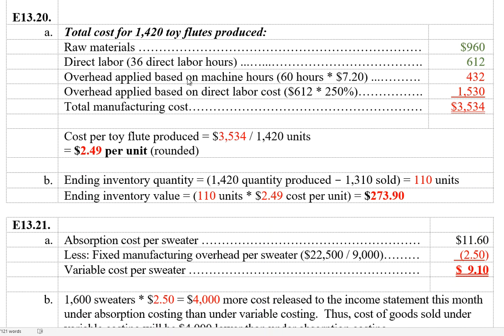It could be that this ending inventory value, times 5,000 other toys, would be their total ending inventory. I just want to give you that perspective as you're looking at these problems, because these are micro problems, not macro problems at this point. We're looking at per unit amounts, or per batch really, and then we're breaking it down per unit. But let's look at 1321 here.